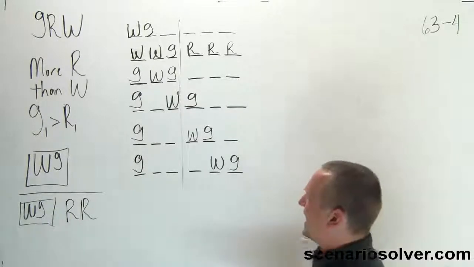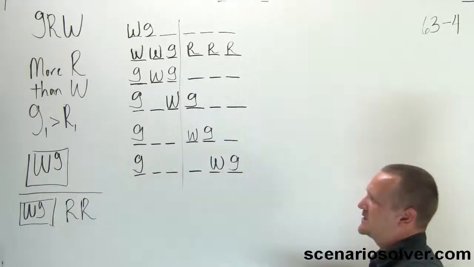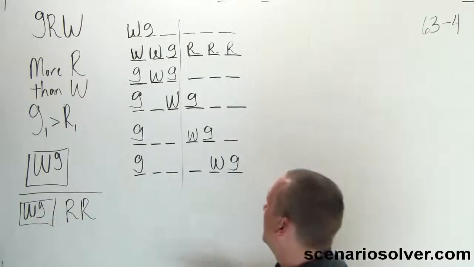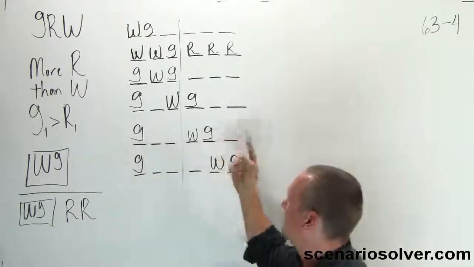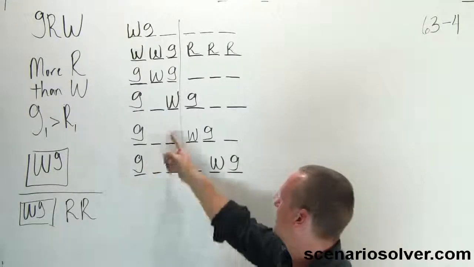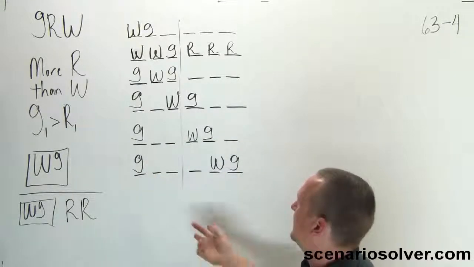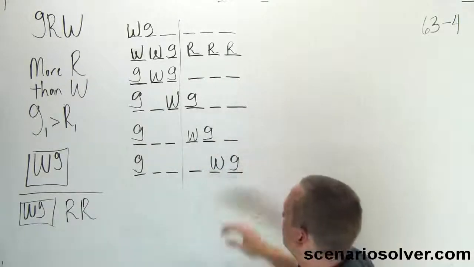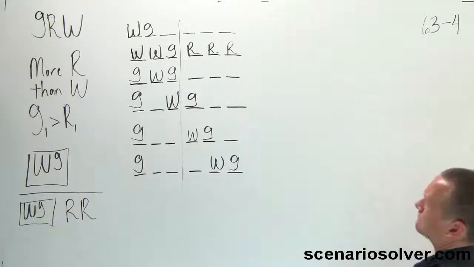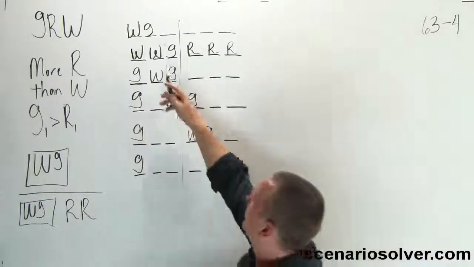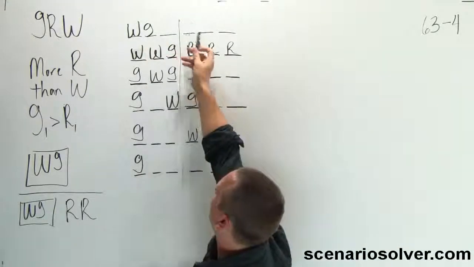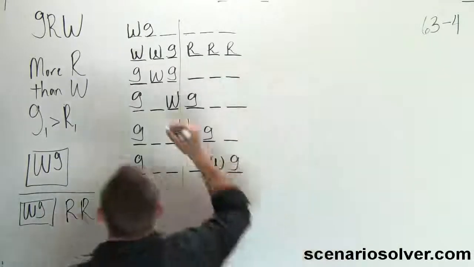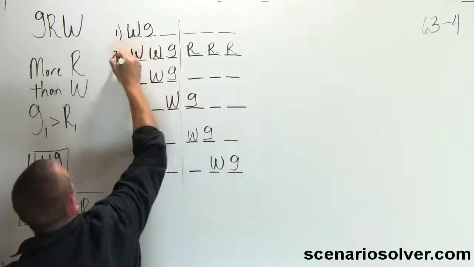Okay, after this, at this point in time, there's just so many more things that can happen in this game. For example, here we could have 3 R's here. We could have a G here and 2 R's. We could do a lot of things. We know that we can't have a W here. We know that we can't have W's in these situations. You know, a 1 up here, we could have a W here and 3 R's. It's just really wide open. But what we have created are 6 scenario templates.